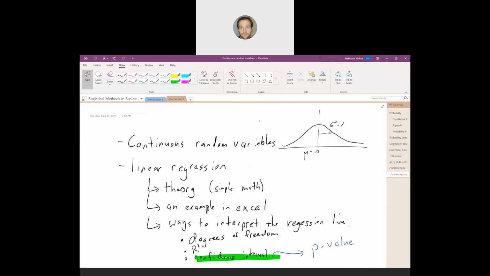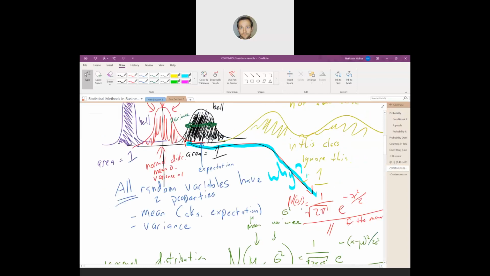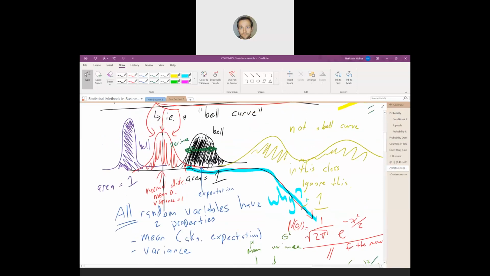So that's, for right now, as much as I want to say about continuous random variables. Before I move on, let me give you guys another chance. Do you have any other questions about this? I mean, this curve just ends up showing up everywhere. So I've already talked about 2 different ways it shows up. There's at least 2 other ways we'll be talking about in this class.